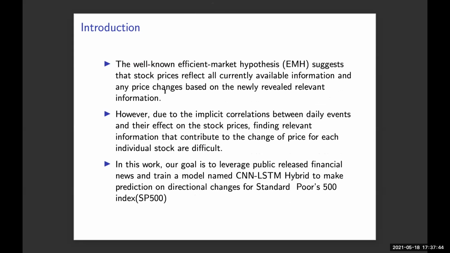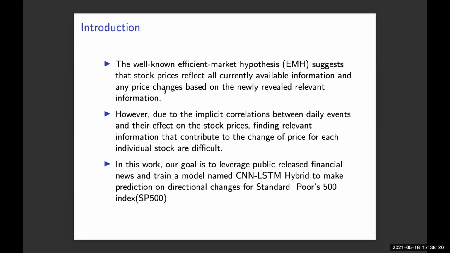As the efficient market hypothesis suggests, any change in stock price is due to its previous historical data of the time series plus the events which can trigger it. For example, suppose Elon Musk bought bitcoins and then the price of bitcoin suddenly goes up, or he tweeted about something and then the price goes down. So these are the event effects on the prices of the time series.